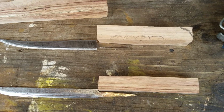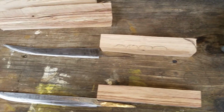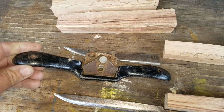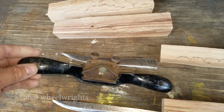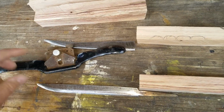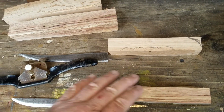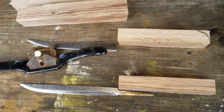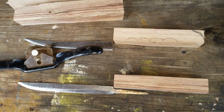And so we'll take the jigsaw here and work on this piece. And then when I get that done, we're going to use what's called a spokeshave. A spokeshave was used by cartwrights that made wagon wheels and such to trim the spokes in the wagon wheels. But it's very useful still these days, because we'll take this and round all our edges up with this and smooth it down, and we can take long strokes instead of trying to do it with a knife or whatever. And then we'll get the blanks cut out, and then we can sand them a little bit, and then we'll work on how we're going to mount them.